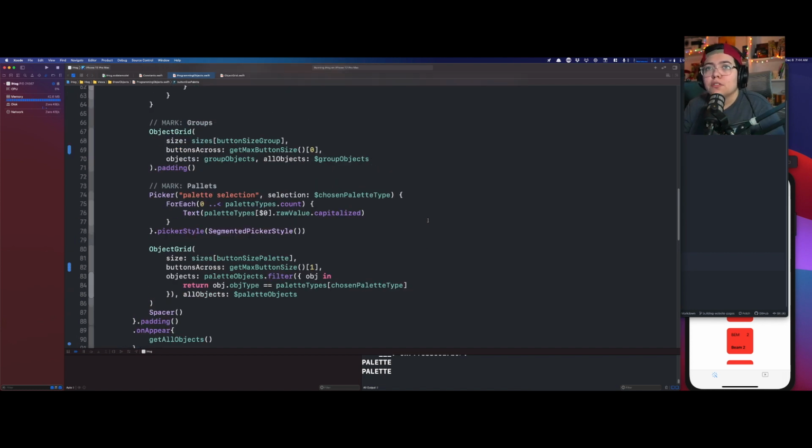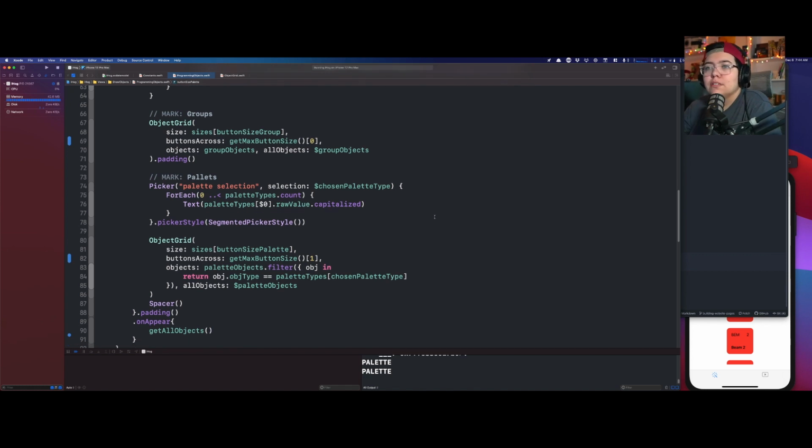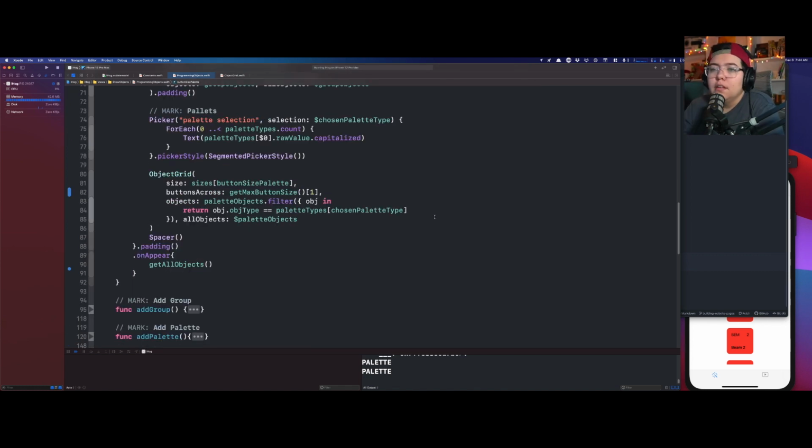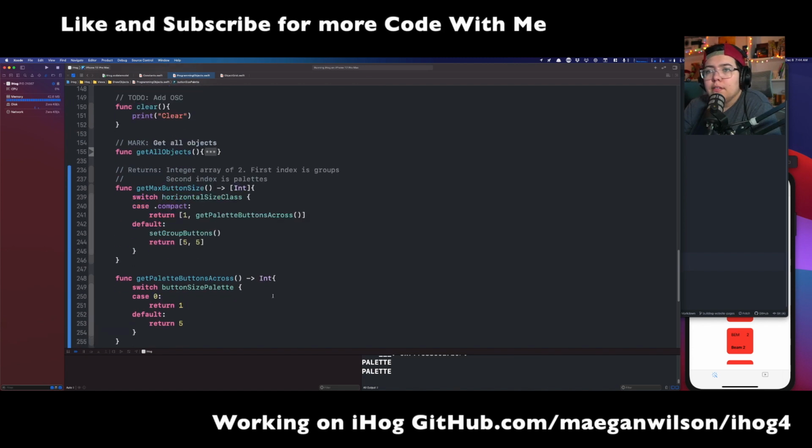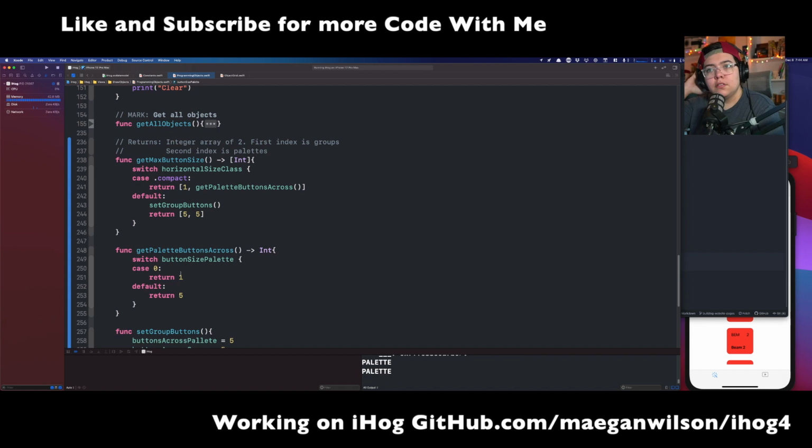If you go through the source code, you can actually find out. I love commenting my code and saying what it's for and what it's not for. Okay, so button palettes across. I think I'm setting myself up for a little bit of failure here, but let's just worry about getting it working, and then we can go from there.